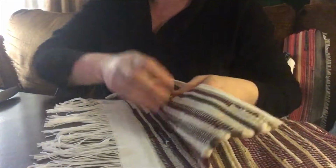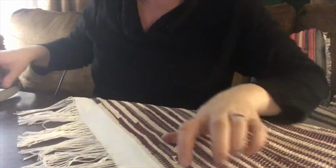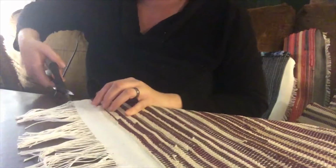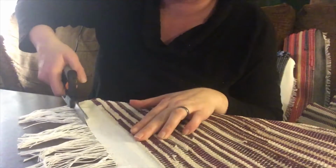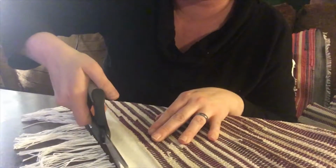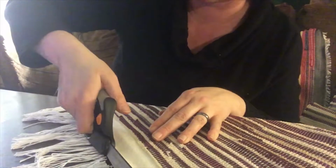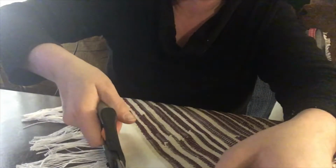This was the beginning of the rug tied down on the loom. So these of course are a little longer. And I want to trim these down. And then we'll stitch this one. I think when I first started doing this was the scariest part, because I'm like, what if I mess this up? I could probably snip in 1/4 of an inch and still be absolutely fine because I'm rolling it, maybe even a 1/2 inch. Prefer not to. You just zigzag over it if you accidentally do that.